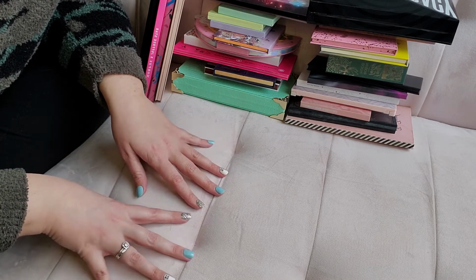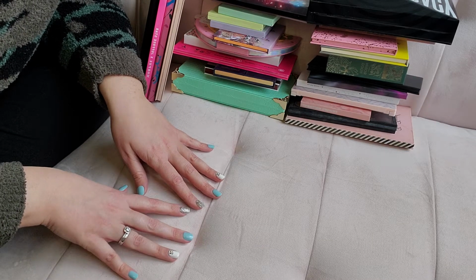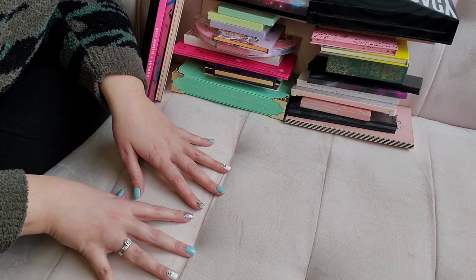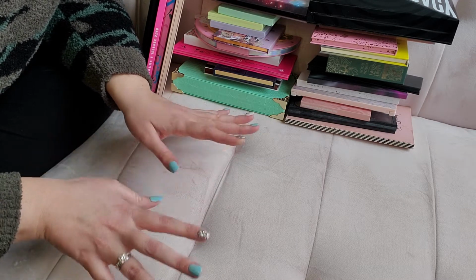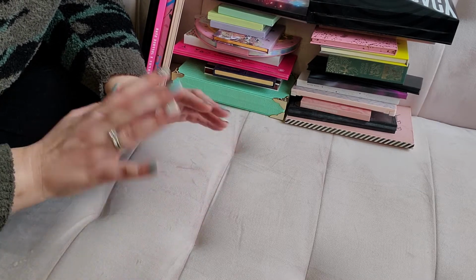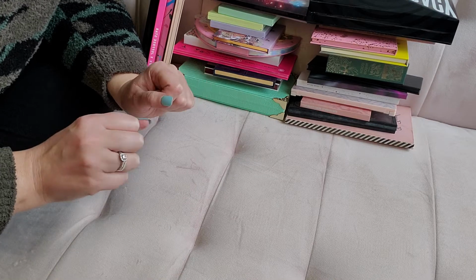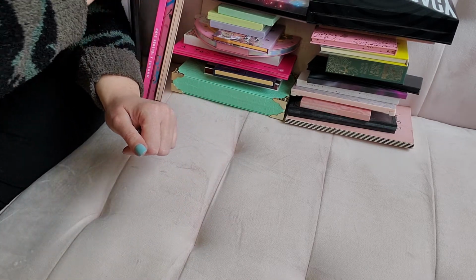I used to be really, really picky about eyeshadow palettes. I would research them, watch a million tutorials and reviews on them before I bought them. Somewhere along 2020, I just started buying palettes a little bit more often, and I'm ready to get rid of some. So here we go. I hope I can get rid of a lot, but we'll see what happens. I'm gonna start off with one I know I'm definitely getting rid of.